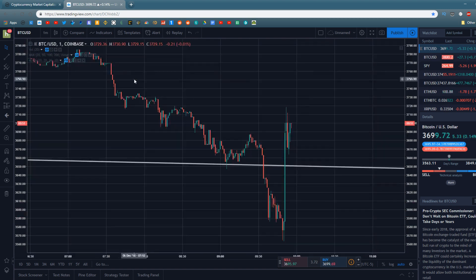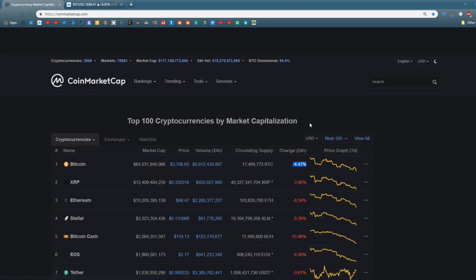One thing that is interesting is this one-minute movement — as you can see Bitcoin had a nice jump up here after getting support on this downtrend of support. Anyway, it's down about 5%; XRP is down about 4%; Ethereum down 9%, under $100. That is a big development for Ethereum — I'd like to see Ethereum get some kind of bounce here, and of course I'd like to see the entire crypto market get some kind of bounce soon.